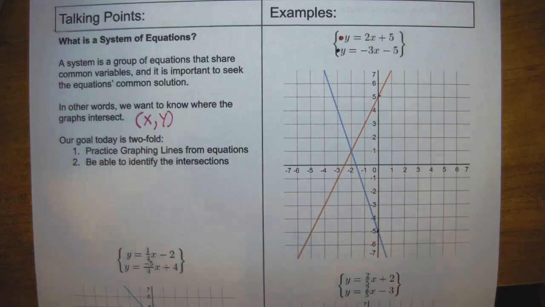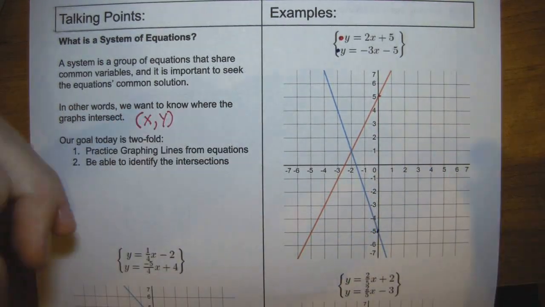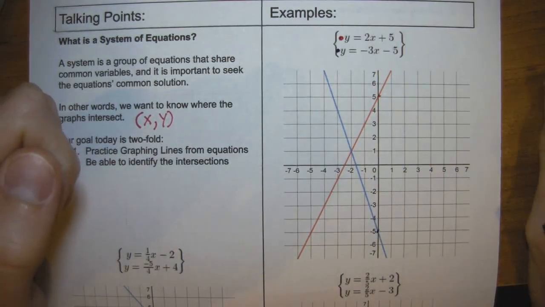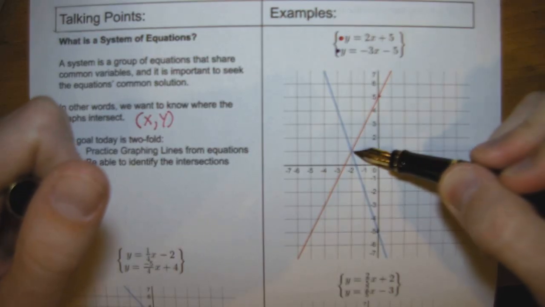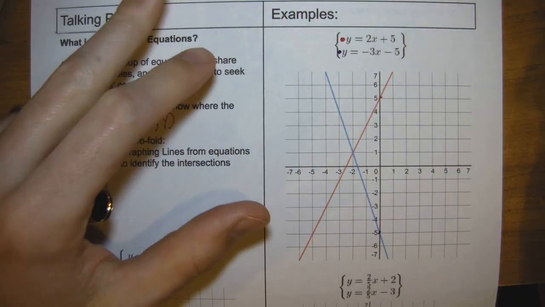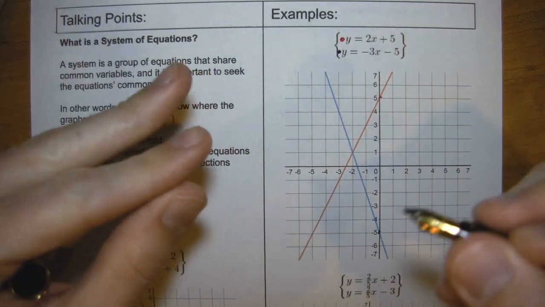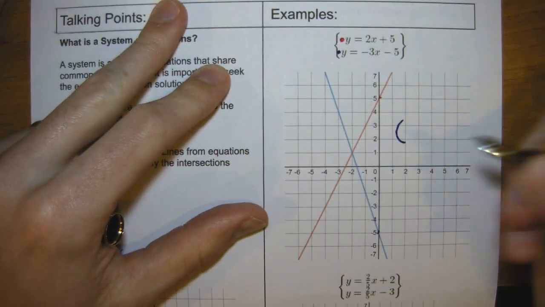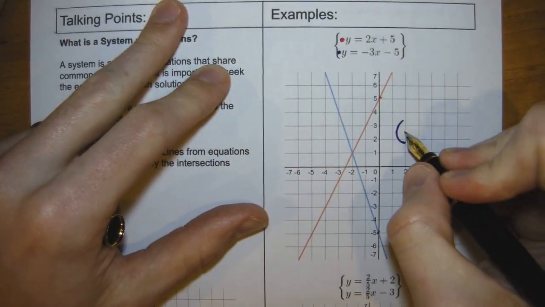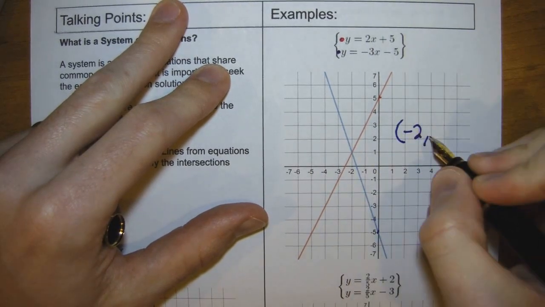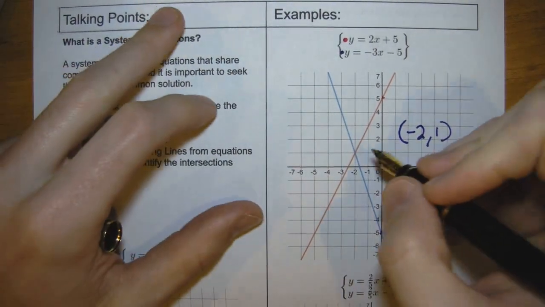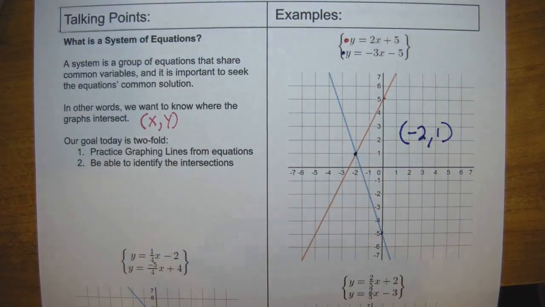Our goal today is to figure out where these two lines cross. Graphing makes finding those points of intersection easier because it should be painfully obvious. In this case, it's right there. So we would write the solution, that's what we call that point of intersection, as an ordered pair. In this case, it occurs at the point negative 2, comma 1. And there we are, we're done. It's as simple as that.